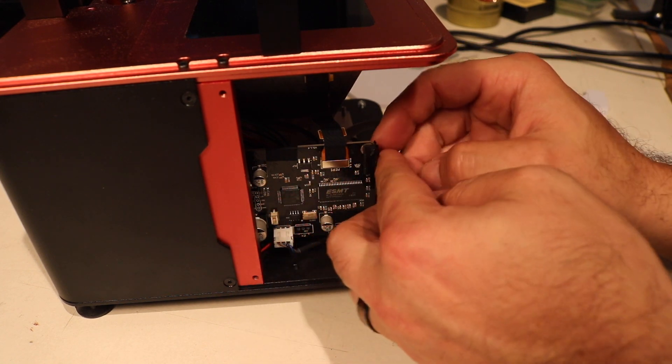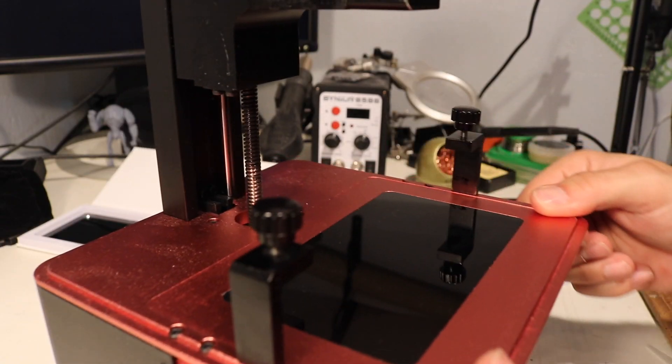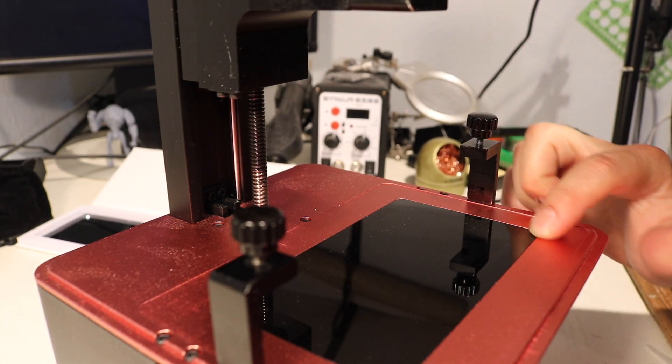Oh no, it isn't just tape — it's actually a connection. There we go, that's out. Now we've got to take this LCD screen off. No way to get from it on the bottom, so I'm going to try and use a razor blade and try and get into the corner here. I'm going to wedge under there, try not to ruin my finish or break the LCD screen, and just gently pry underneath.